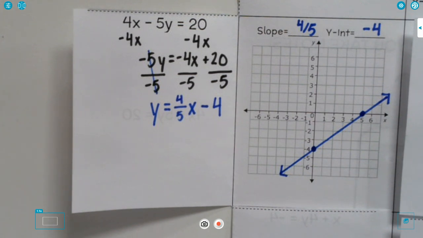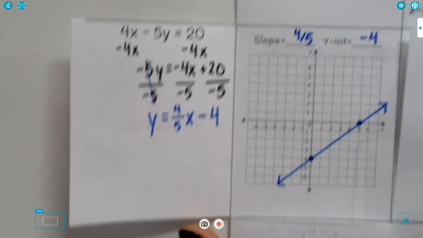Okay. Any questions about that one? Okay. We are going to work on the one directly below that. Don't try to work on the ones on the right because we are doing those with a different method. So we are going to work on the one directly below that, and I'm actually going to pause the video, let you guys work on a couple on your assignment, and then we'll come back and learn the intercepts method.